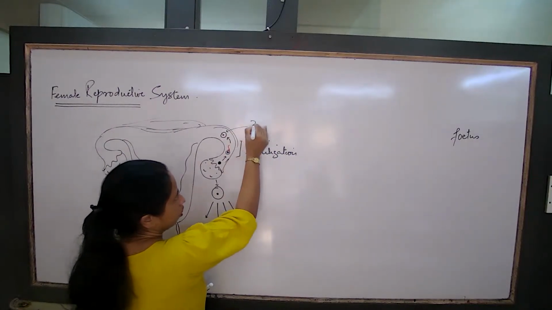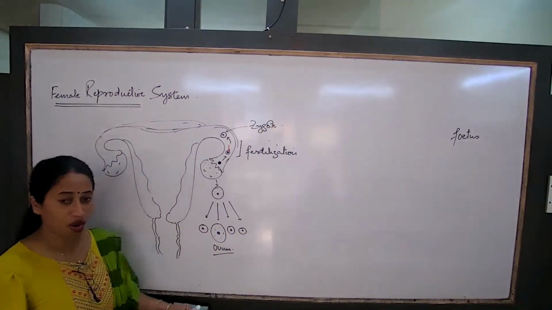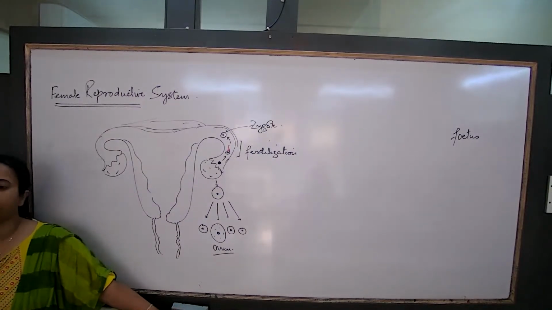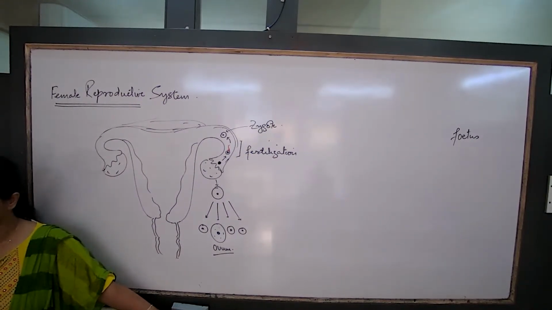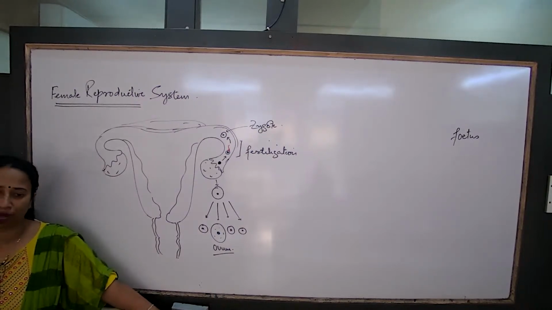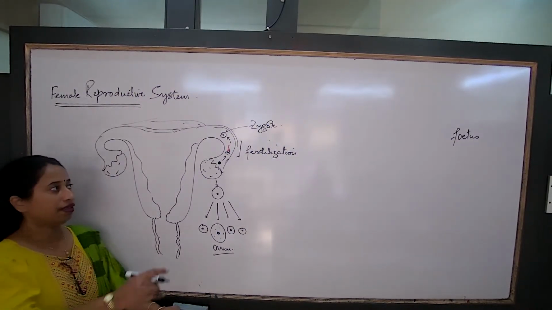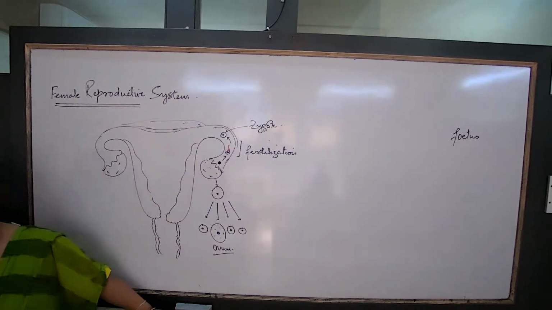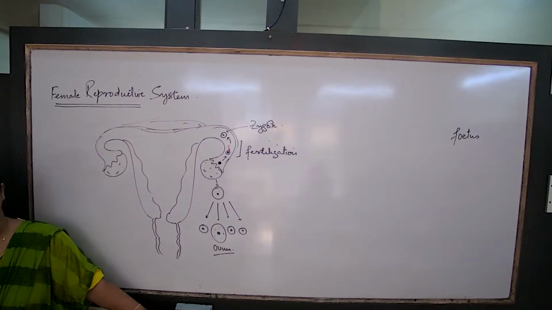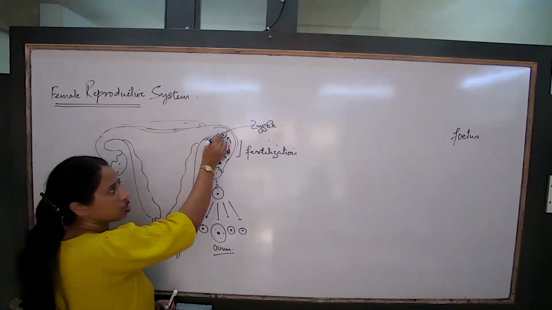This word zygote, how do you define? The zygote is a single cell formed by fertilization and containing the diploid number of chromosomes, containing complete chromosome number. What is that complete chromosome number for human? 46. But now that this cell has 46 chromosomes, how will this cell behave? It will immediately enter into processes of cell division.